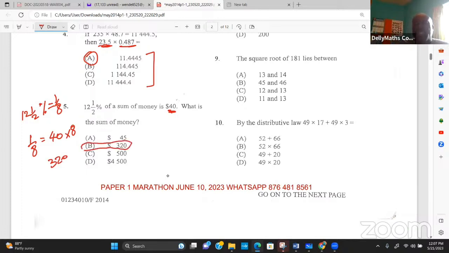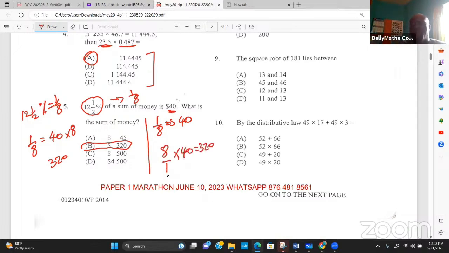All right, so I'm basing this on the fact that in a multiple choice, they'll use this a lot. 12.5% is equivalent to 1/8, right? So you could easily do that. Another thing that you could do is if you get the fraction of a thing. So if you understand that 1/8 is 40, then to find the original amount, you reciprocate, then it becomes 8/1. You times it by 40 and you will still get the answer. So there are a number of ways.